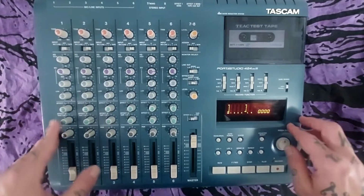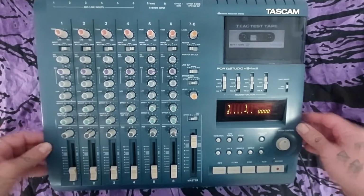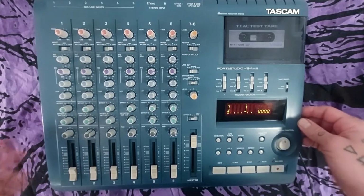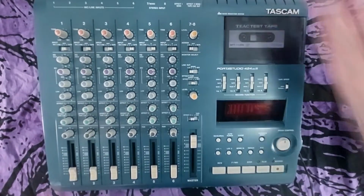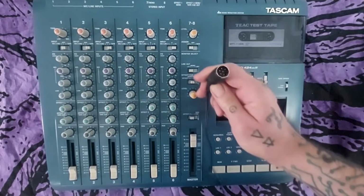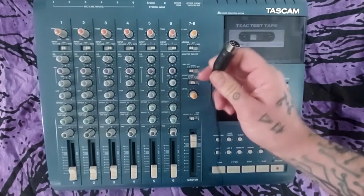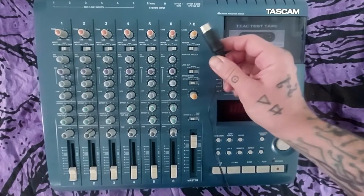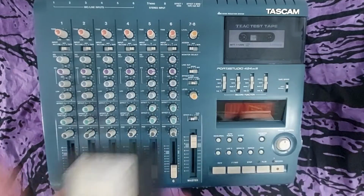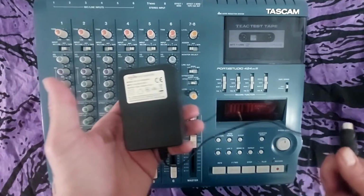Speaking briefly about my experiences fixing these, one of the main things you're going to see with these is that the power supply unit gets lost. If I just turn this off a second, this isn't actually the original. I wired one up using instructions in a video that Third Island made. It does use this 6-pin DIN socket. The workaround involves using a 12-volt AC adapter.